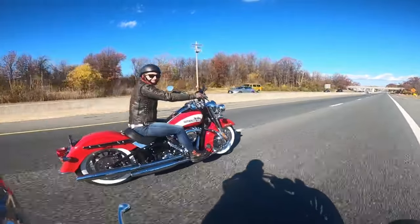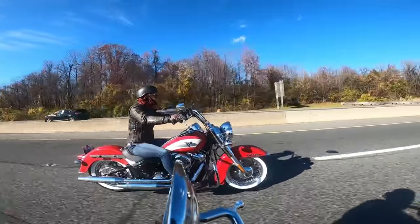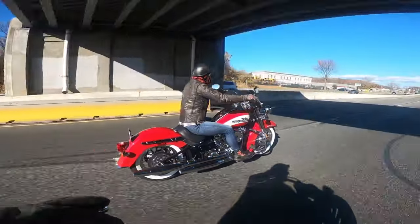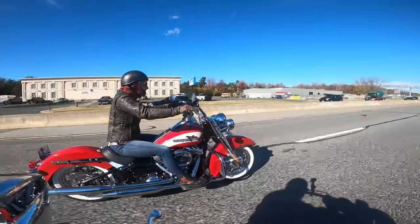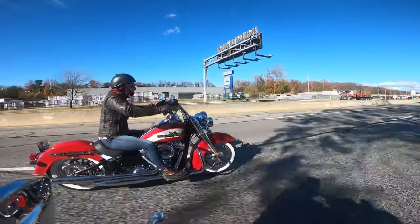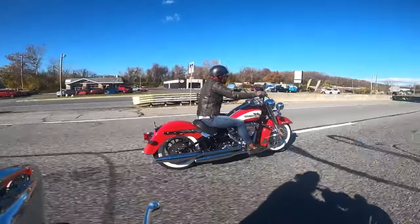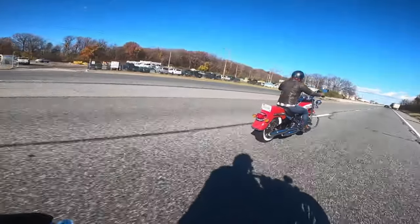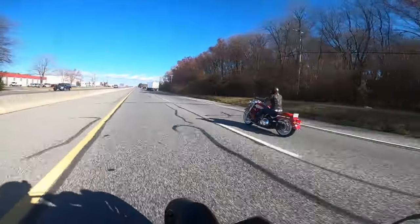So guys, as you heard, the Hydroglide is quite similar to the Heritage, and after this we actually get an opportunity to discuss with Jeremy, one of the sales folks at Baltimore, the differences between the two bikes. You also heard me say that I had gotten an opportunity to ride Lauren's bike recently, which I had, and so it was nice for me to be able to compare. The biggest difference between this and Lauren's bike, which is a 2022 Heritage actually, is that the bars are different, and I actually preferred these bars.